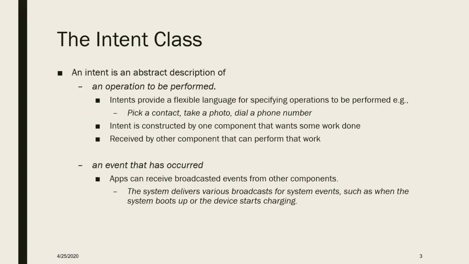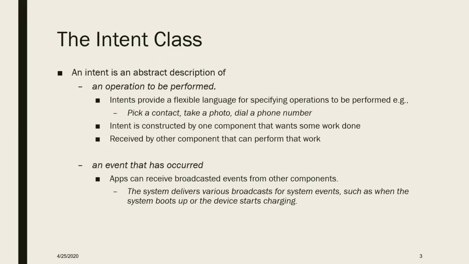The intent class is basically an abstract description of at least two purposes in Android. One, it can specify an operation that you want to perform. And two, it can represent an event that has occurred in the system that you want to notify other components about. In this lecture, we are going to focus on just the first of these, and that is using intents to specify operations that you want performed. And we'll leave the second, using intents for event notification, for a later lesson when we talk about broadcast receivers.